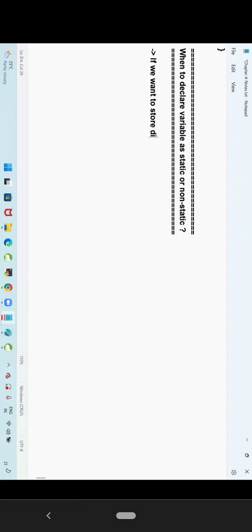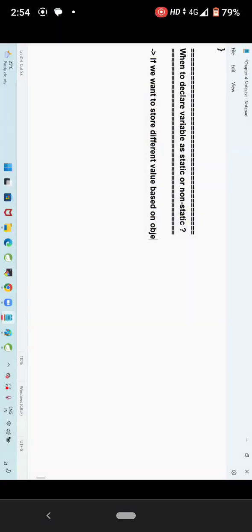Instance is also called as global. If we want a different value for every object, then go for non-static or instance. If you want the same value for all the objects, then static. If we want to store a different value based on object, then use instance variable.